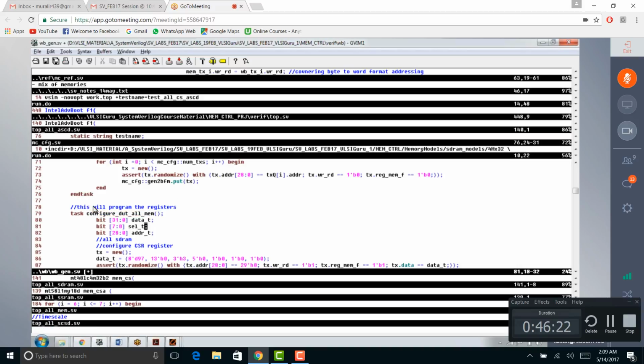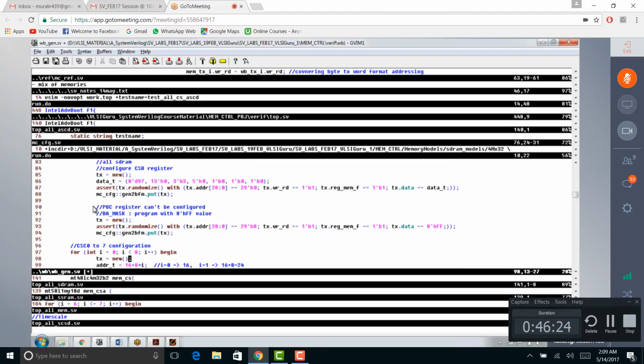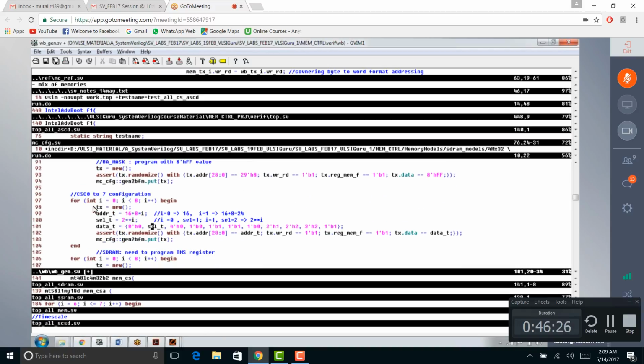All mem. Now a lot of things have to be changed, because the memories are different, so the chip select configuration has to change, TMS has to change, everything has to change. So what I will do is, first, as per our initial setup, this is meant for what? 2 means flash memory. Flash memory is from where to where? Flash memory is from 2 to 3. So I will take 2 to 3 as flash.